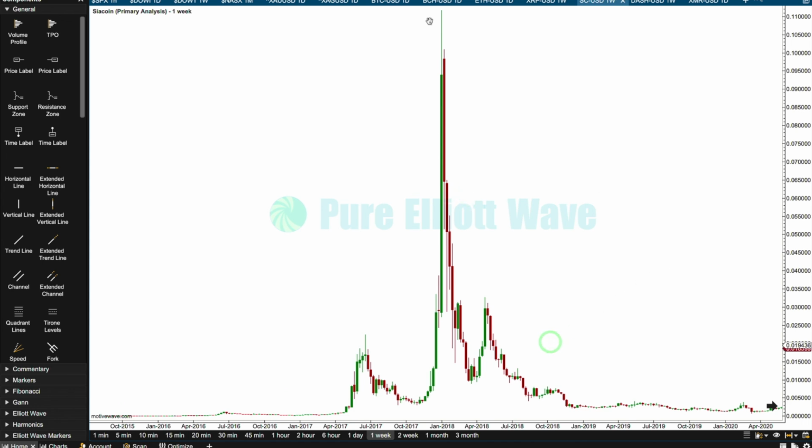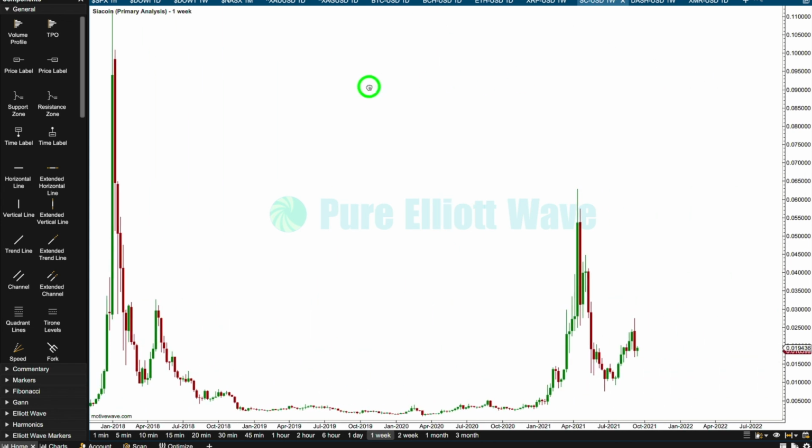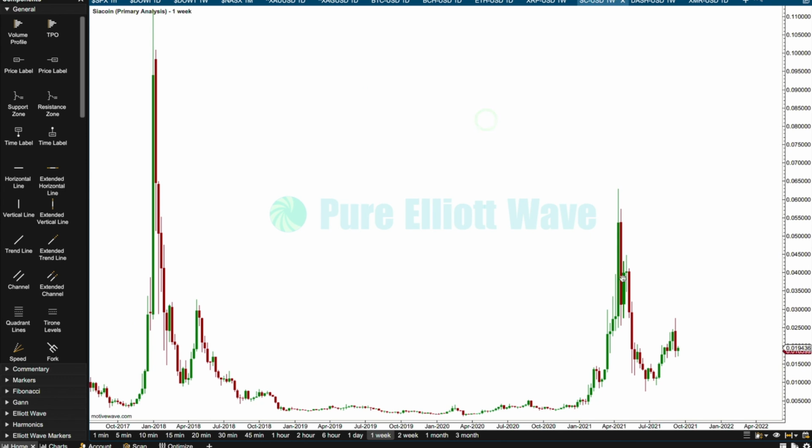a subsequent crash. And this high up here in December 2017 was 0.111708. And I'm looking for something that is now showing strength off lows. Absolutely is. It's had a recent crash again, and now it's moving higher. So it's at relatively low levels, below its all-time high back here. This is the kind of opportunity I'm looking for, a long-term, very small investment. When I say small, I'm talking only maybe $100 or $200 US for this to hold for a few years.